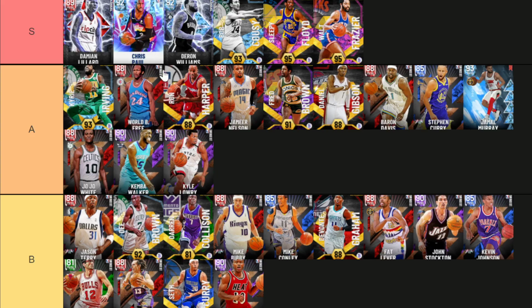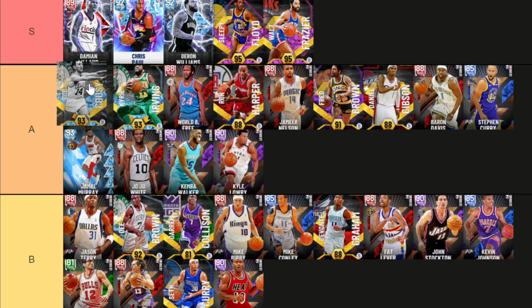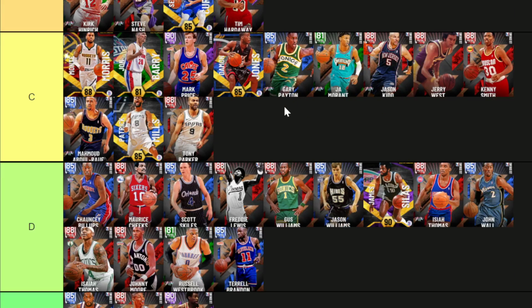But yeah, so do I move one other one down to A tier? I mean, Cousy's just worse CP3. I think I might move Cousy down as well. Even though I think Cousy might be better than Frey. Yeah, I think I'm going to stick with this. And you go Dame, Chris Paul, Darren Williams, Sleepy Floyd, Walt Frazier. I'm going to go Cousy, Kyrie, Ron Harper. Yeah, I'm happy with this list.